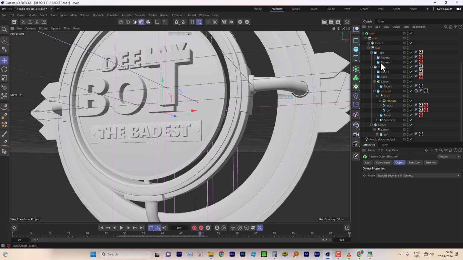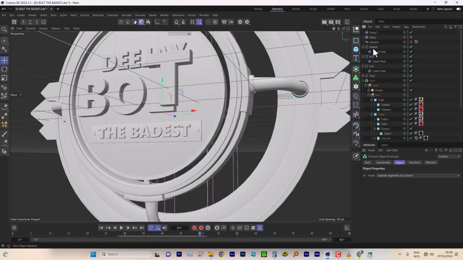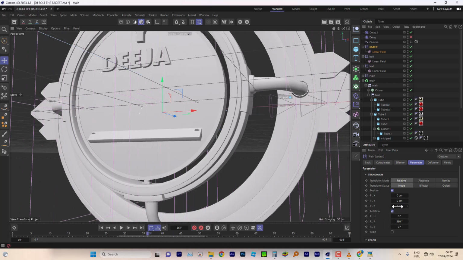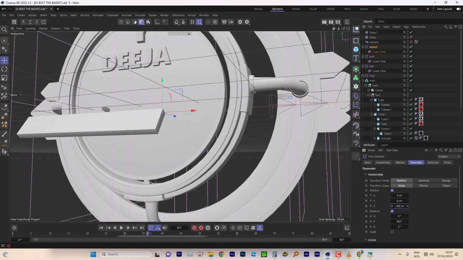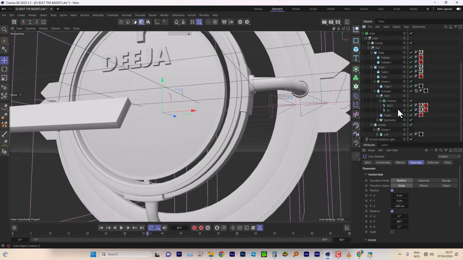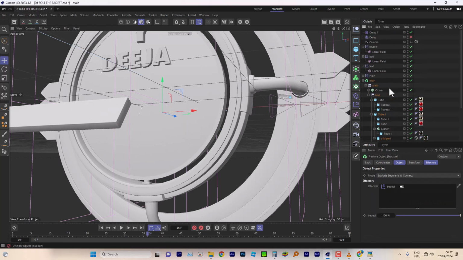Cool. So we need to go back to the baddest and then maybe parameters. And then on the, let's say 360. Then let's bring back the position. And then this part, just a little. And then we go back in there.